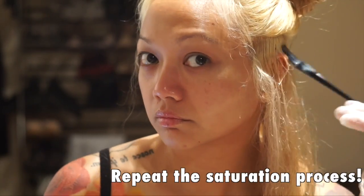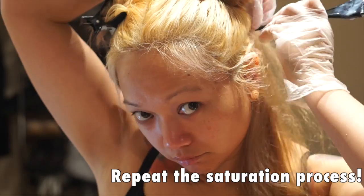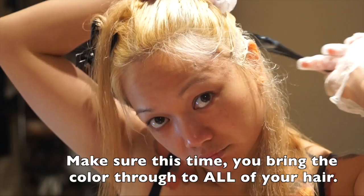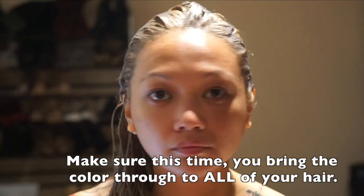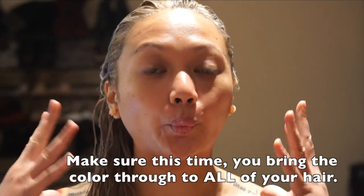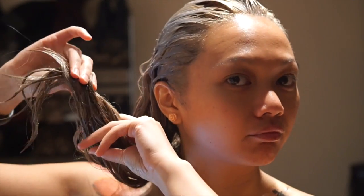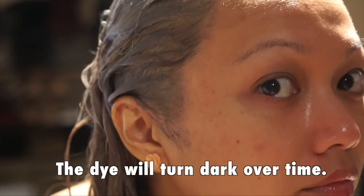So you'll basically mix all of this together, and then you will apply the toner to your towel dried hair. What I usually do is start with the same process that I did with the bleaching. I'll saturate the shit out of it, but then I'll kind of go through the rest of my hair so that in any previous bleachings where I still have orange, I can take the toner through and really correct that. So just make sure that it's all the way through saturated to your hair. And don't worry, that formulation is going to get a little bit dark, but it's doing its job.